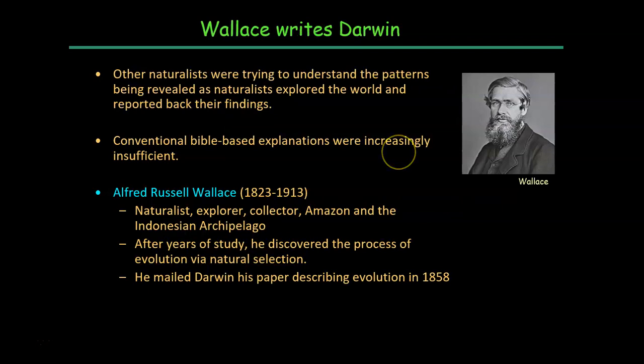All right, so things changed for Darwin when this guy, Alfred Russel Wallace, wrote to him. Turns out Wallace has a pretty interesting background too. He was kind of a lost soul, kind of trying to figure out what he was going to do for his career. He wasn't from a privileged background like Darwin was, and so he was trying to find a trade where he could find his way in the world. By trade, I mean job, like a profession.